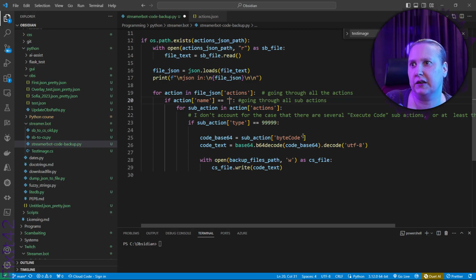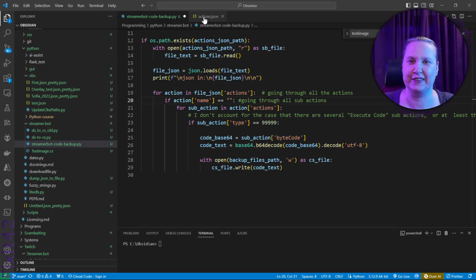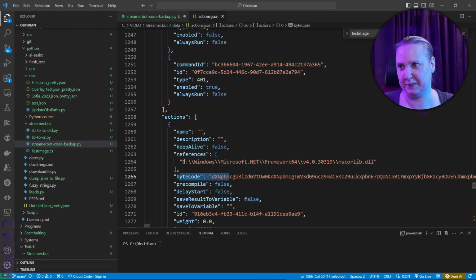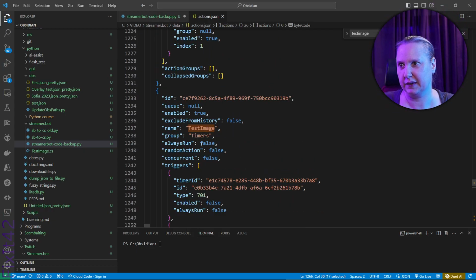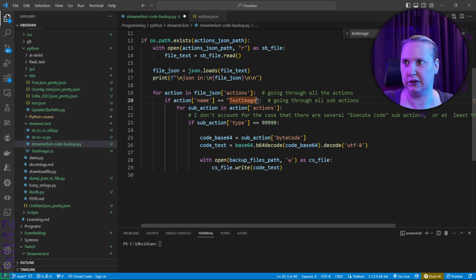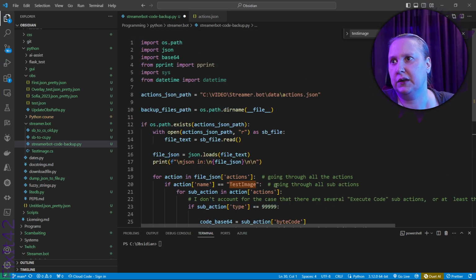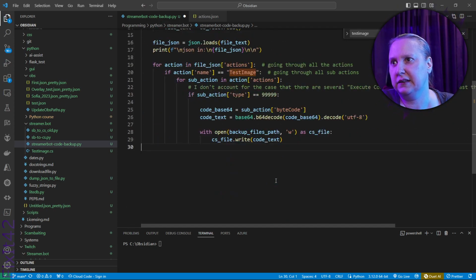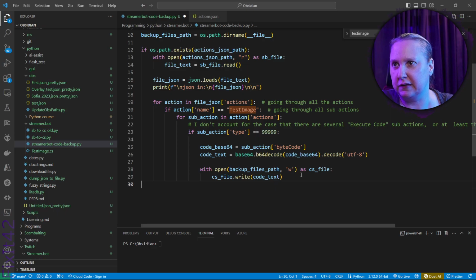Not used to having an actual editor that can do stuff like that after using the Streamer.bot one. So the stuff I searched for was test image. So this is what it used to be in this variable that I removed. We don't have any more squiggly lines, meaning we should be able to test run this.